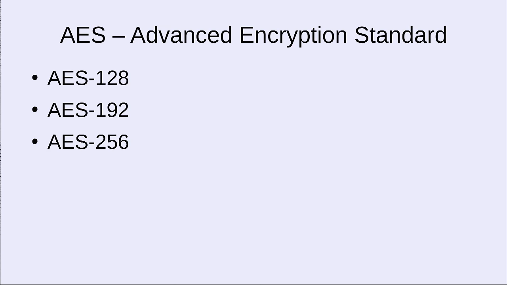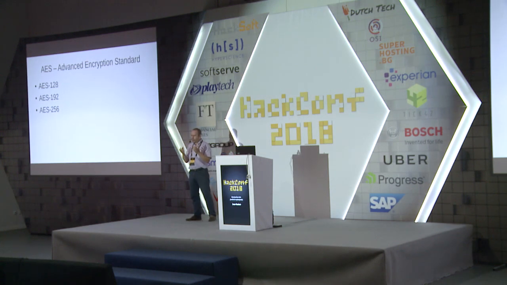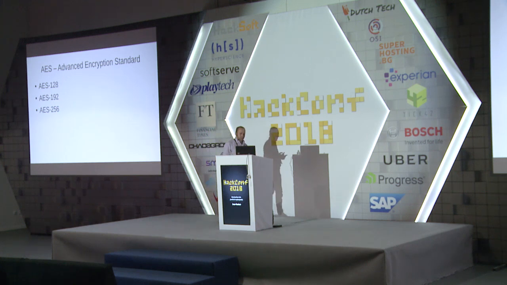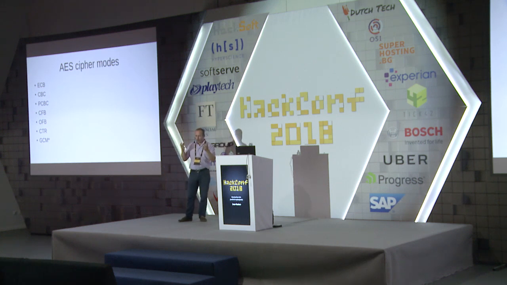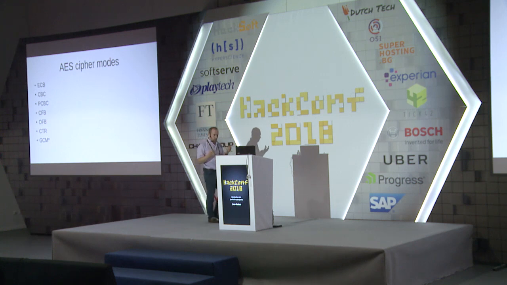And so here is the interesting question. Okay, let's say you want to encrypt 1 gigabyte of data, but your key is always 128. There is no difference between 1 kilobyte and 1 gigabyte. So how can you encrypt something so big with something so small? And here is the most confusing part for most of the people that are starting with AES. Cipher modes. AES has different cipher modes, and the idea of the cipher mode is exactly that. How you can encrypt so much data with such a small key.